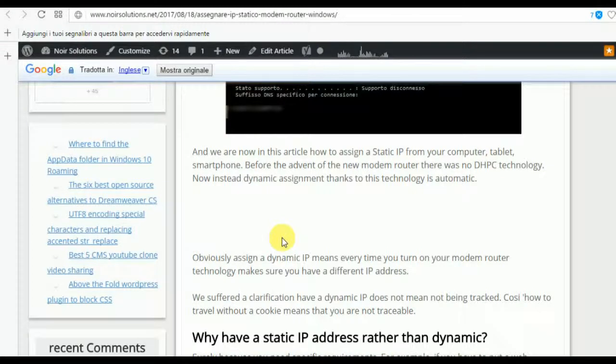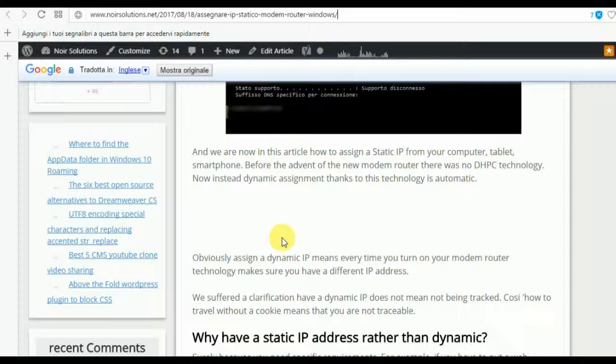Before the advent of the new modem router, there was no DHCP technology. Now, instead, dynamic assignment, thanks to this technology, is automatic. Obviously, assigning a dynamic IP means that over time, when you turn on your modem router, you may have a different IP address.